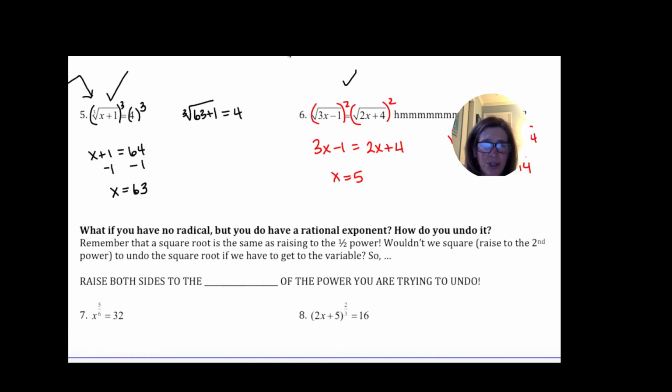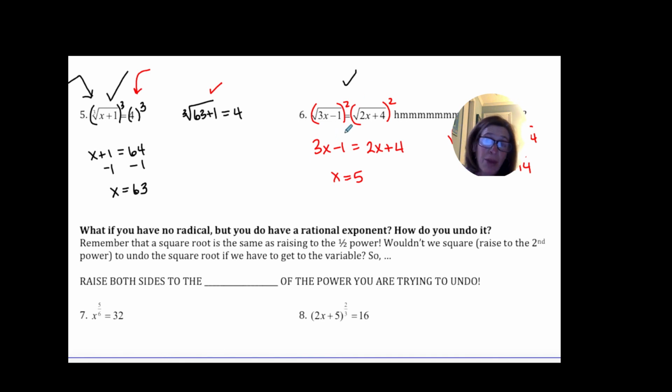All right, so you just tried the cube root. Now hopefully instead of squaring both sides, you recognized that you'd need to cube both sides, giving you x plus 1 equals 64 and x equals 63. Again, still checking to make sure we don't have any extraneous solutions, but 63 did work.